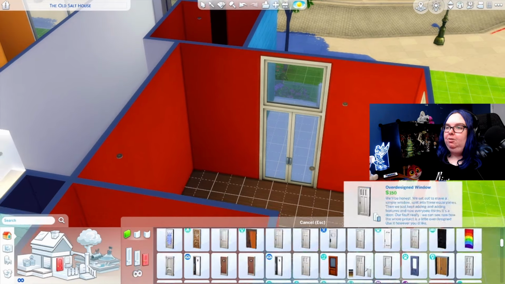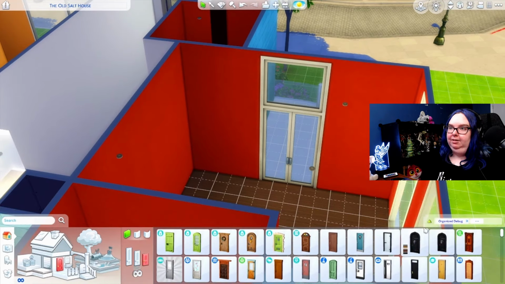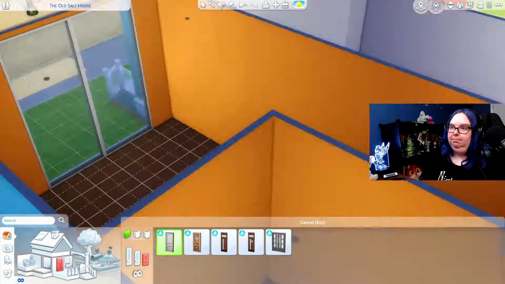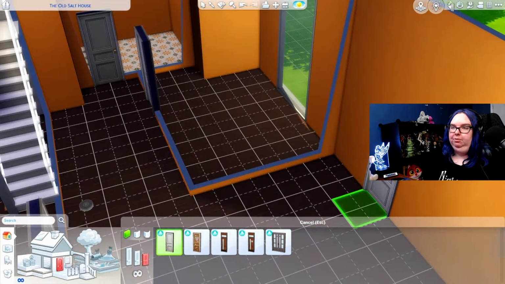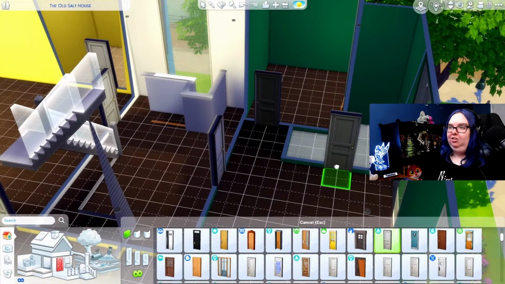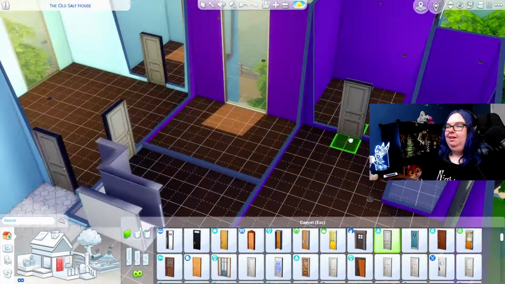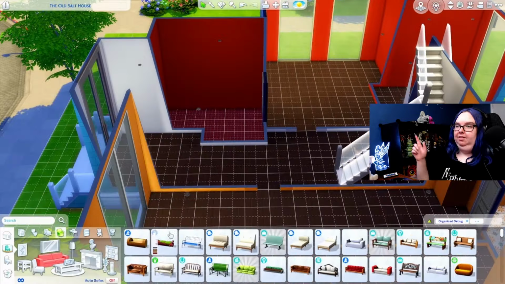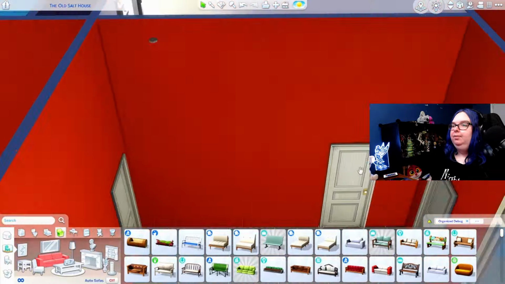But moving into the red apartment. So, like I said, all apartments have one bathroom, one bedroom, except for the purple one, which has two bedrooms. I'm going through, making sure I get all the doors added in. But the red apartment was the one that I started with first. I kind of worked my way up from red to purple.